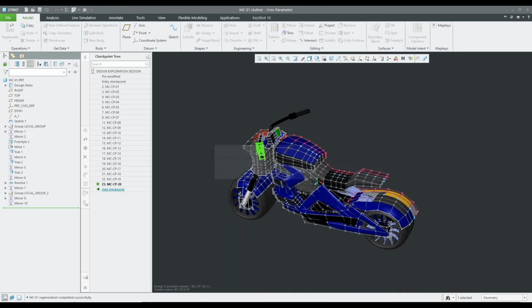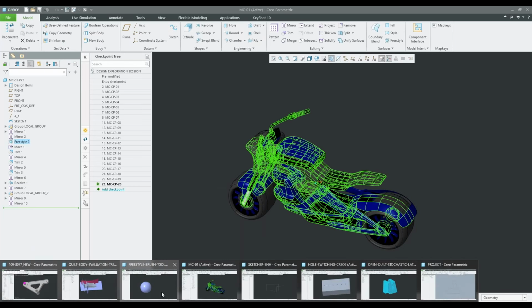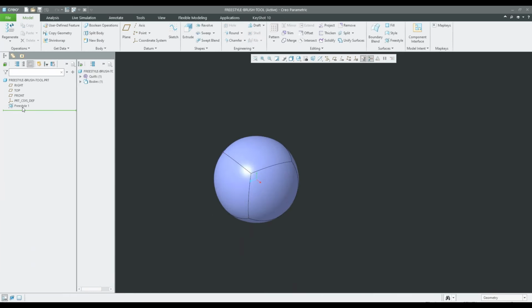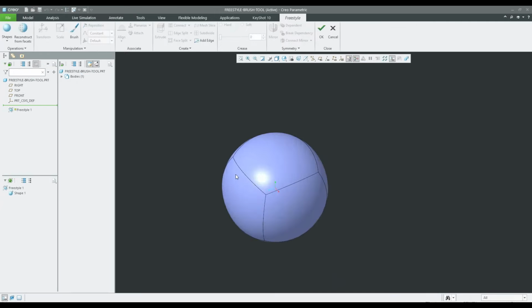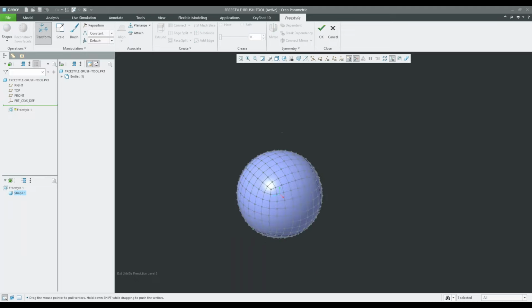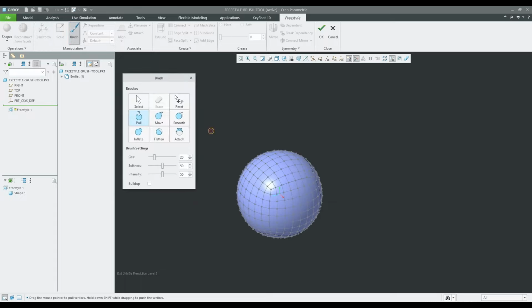Okay, let's also take a look at some sculpting that we have now with the brush tool. So let's switch over here to the sphere, and let's go into the freestyle feature. All right, so just to show this, let's increase the resolution here of the sphere. So let's go to 3 and bump that up a little bit. So now at the top in the dashboard of the freestyle feature, we see the brush. I'll select the brush and we get this menu that pops up. And basically what we can do is I can say, hey, I want to start sculpting this thing and I want to use the move tool.